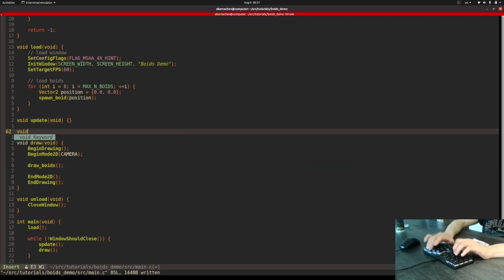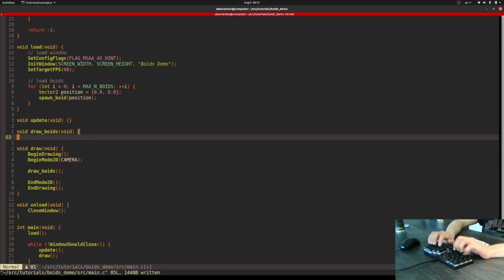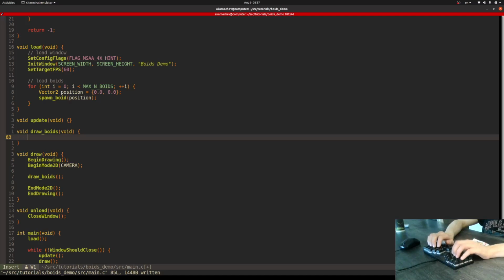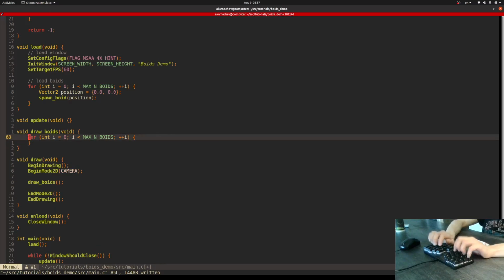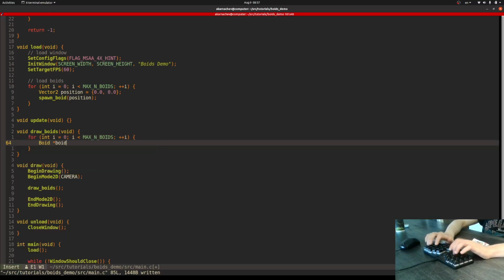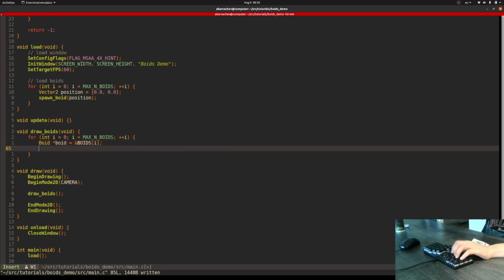Draw Boids, void, and let's iterate for int i = 0, i less than max Boids, i plus plus, Boid pointer to Boid is Boids i, and let's just check that this Boid is alive.